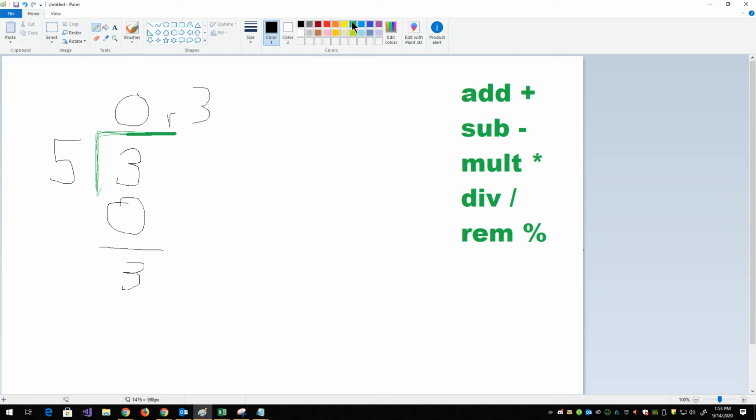Now, if I did these in the opposite order, where I switch my dividend and my divisor, and I put the 5 here, and I say, how many times does 3 go into 5? Well, then at least once, 1 times 3 is 3, and I take that away, and I end up with a remainder of 2. So the remainder here is 2. There's 2 different answers we're after here. One of them is the remainder, and the remainder one comes from using this symbol called modulo. And again, I've got that linked out to show you.